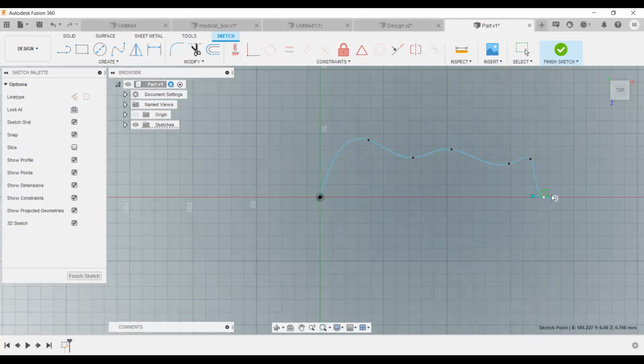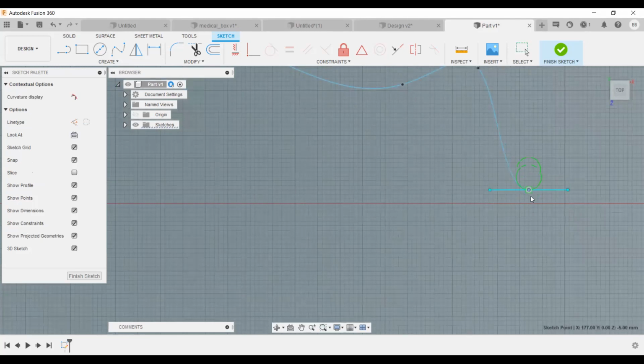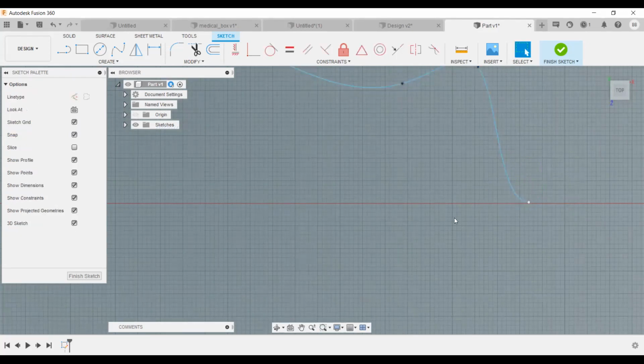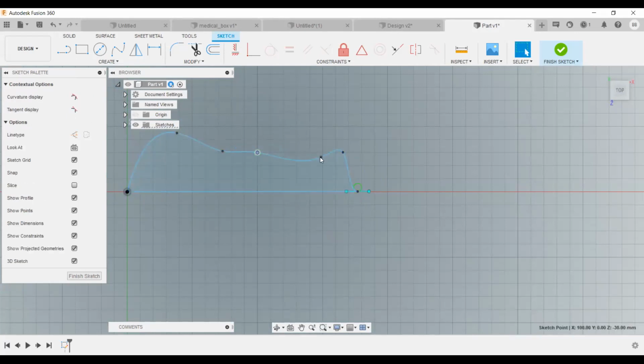Then you can play around with those lines as you want. But the final point nilisema ikue hapo. And then you draw a line. This line is going to be used to do that. And I can play around with these points. Nizilete ndani.